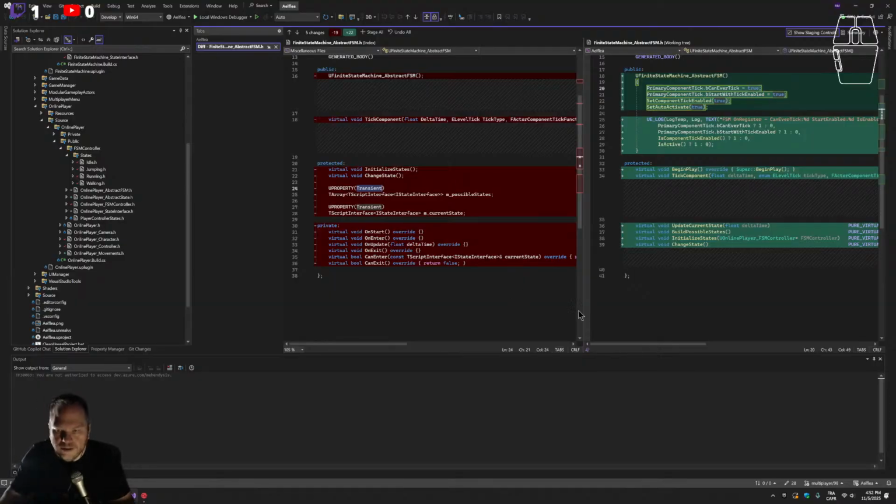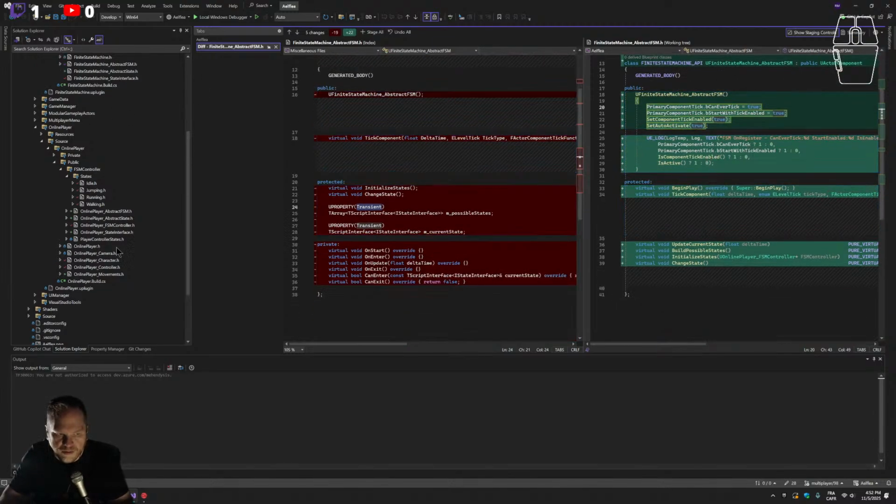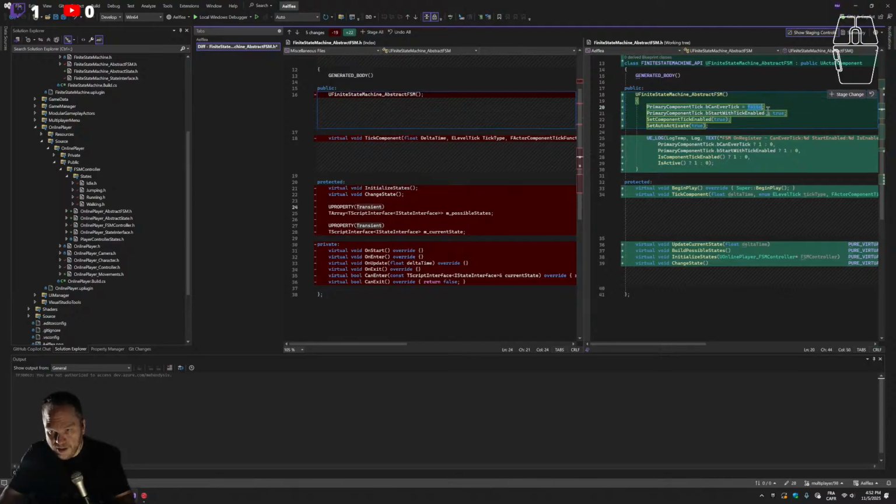What else? So, okay, this is just to activate the tick. I was putting this to false because it's an abstract. I will test it at false later on after we check. Right now I will play to see if it works. But it's weird because I feel like you need to clean up the project for this to be applied or something. It does not work right away sometimes.